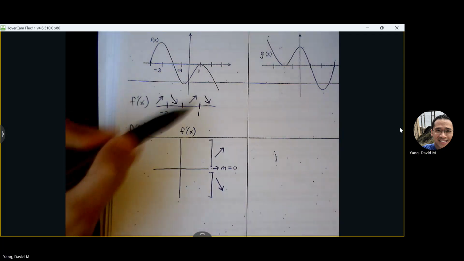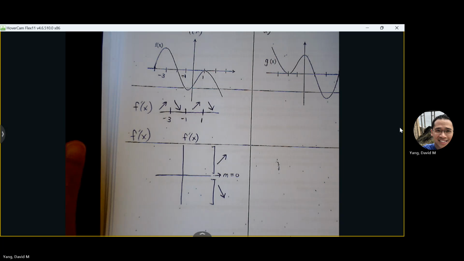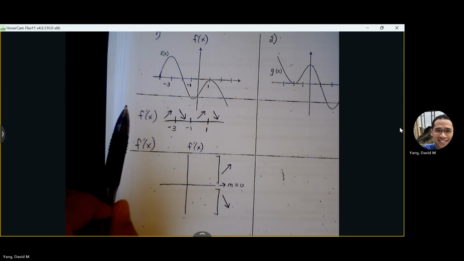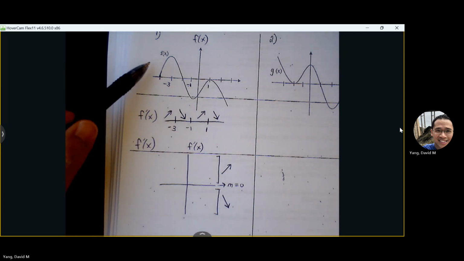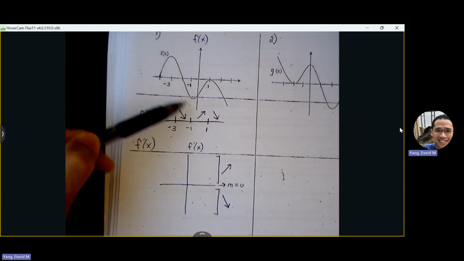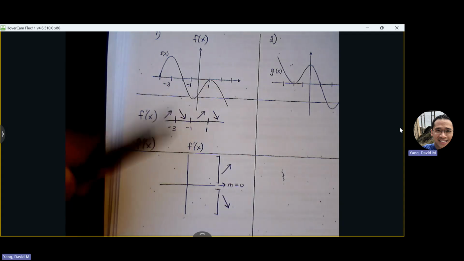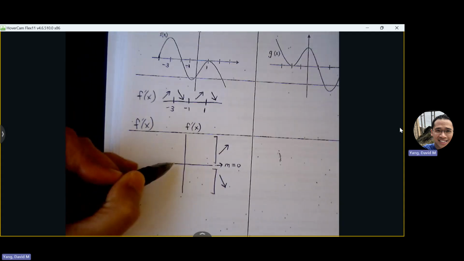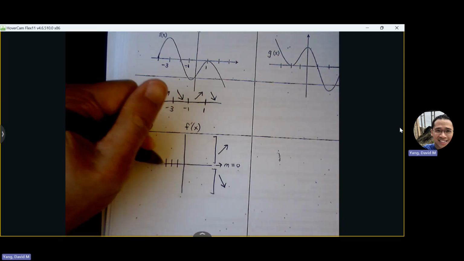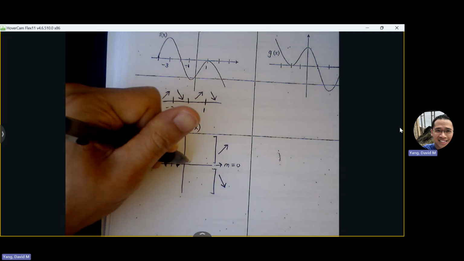So back to our original function graph. Where do we see slope zeros again? Slope 0 occurs at what x values? We just put them on our sign line here. Yeah, -3, -1, and 1. So they will go on our x-axis now. Instead of peaks and valleys, now they're going to be on the x-axis. So my original graph has a slope 0 at -3, a slope 0 at -1, and a slope 0 at 1.